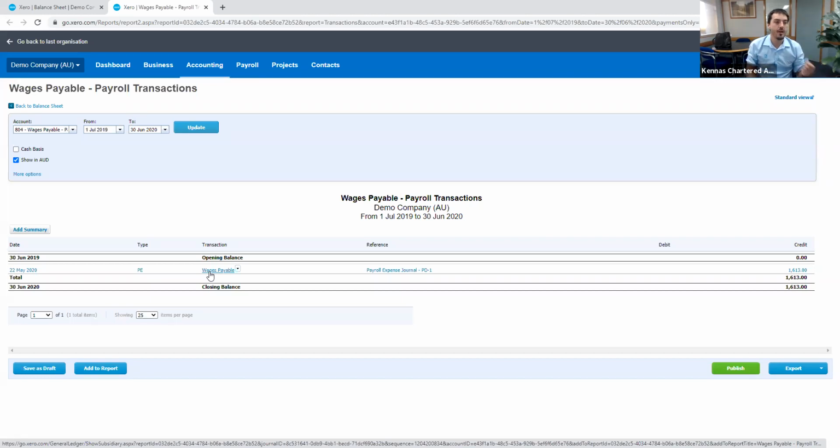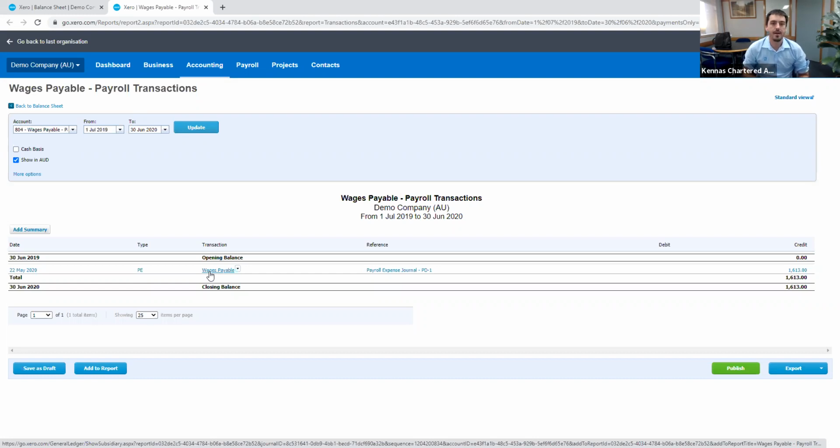So effectively what should happen at the end of the year is this account, 804 wages payable, doesn't necessarily have to be that number, but your wages payable account in Xero must equal 0 before you proceed with single touch payroll finalisation. If not, what it means is that what you've posted in payroll is different to what you've paid your employees. Either that or you haven't coded all of the wages payments into the wages payable account. So the first step is to make sure that wages payable equals 0.